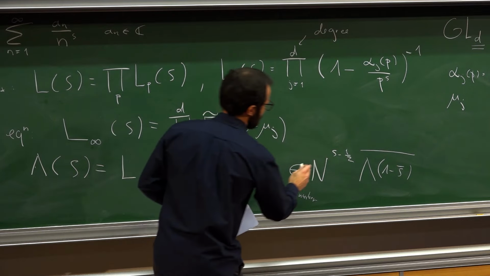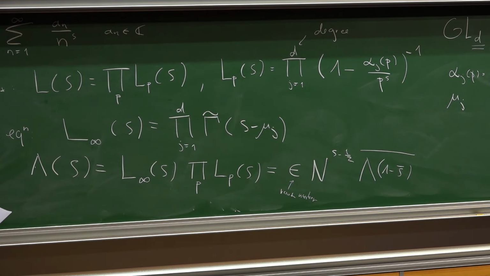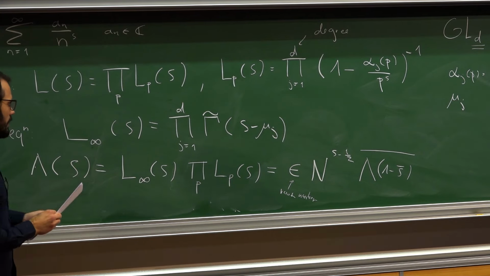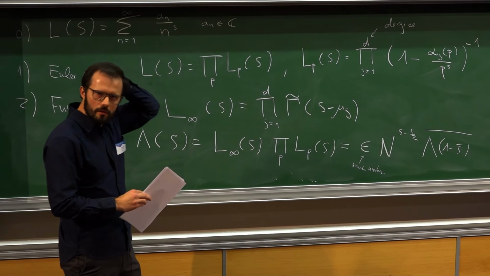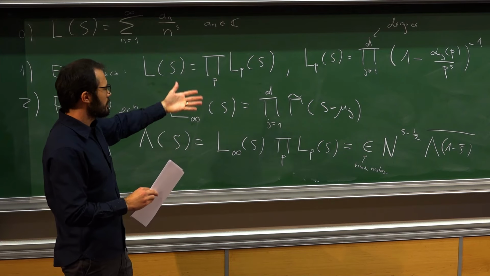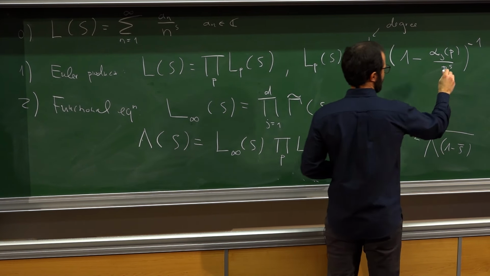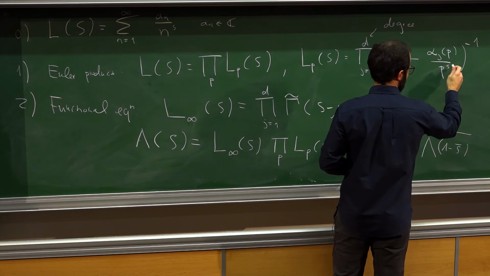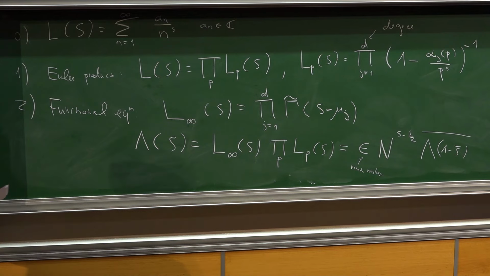Oh, so it's S. Where? Like it relates lambda S with lambda at 1 minus S? Yeah, in this convention, it's 1 minus S. But there are different conventions. For d bigger than 2, isn't it d over 2? It depends. In this convention that I'm setting things up, you could get your convention by shifting the S here by something. But I think this is correct. I took this definition from Michel's review of subconvexity, so I'm pretty sure he didn't make that mistake.